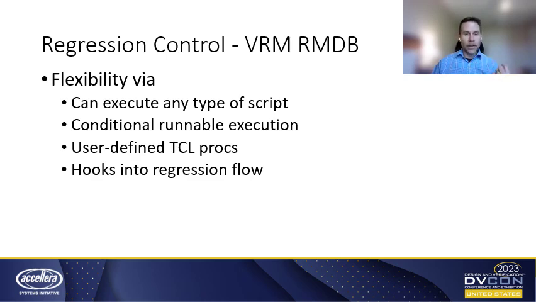The other side effect is we are also able to override some of the default VRM procedures with these Tcl procs. VRM provides hooks into the regression flow, and these methods are called at key points in your regression, such as whenever an action or a task or a runnable is started or completed. There are some others having to do with analyze pass/fail. Did this task pass or did it fail? Is it okay to merge the coverage results? Things like that. We overload a lot of those methods.